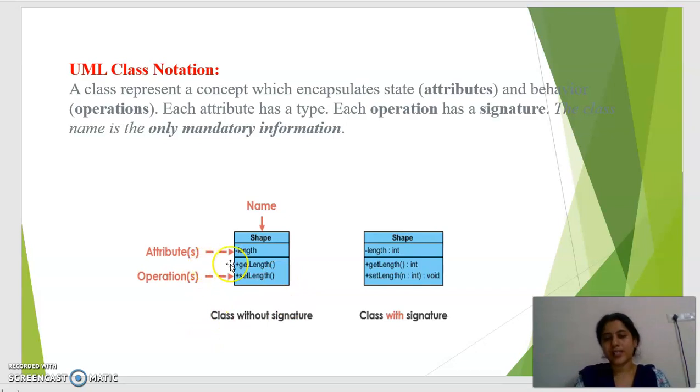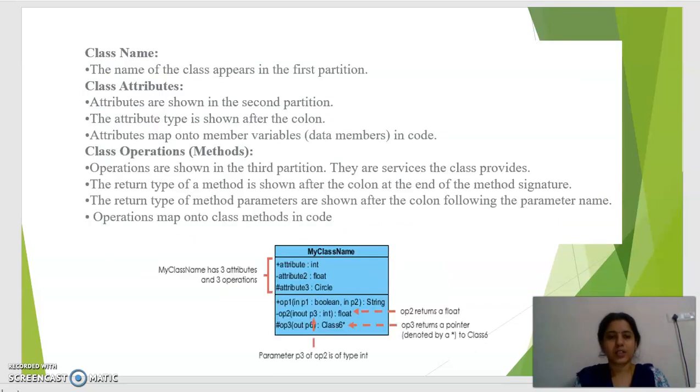So this is a class without signatures. Here this is the class with signature, meaning the type of the attributes and the type of the operations, the parameters passed to the operations or returned from the operations. If type is specified, then we call this a class with signature. If type is not specified, then it is a class without signature.